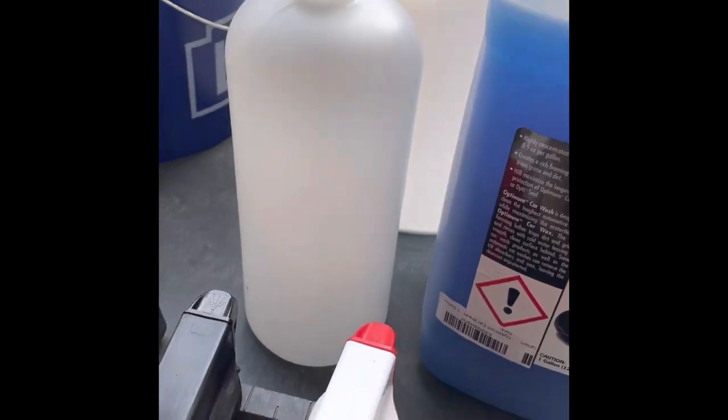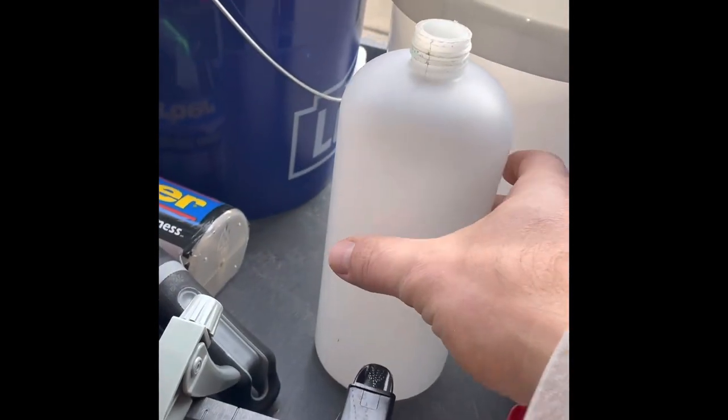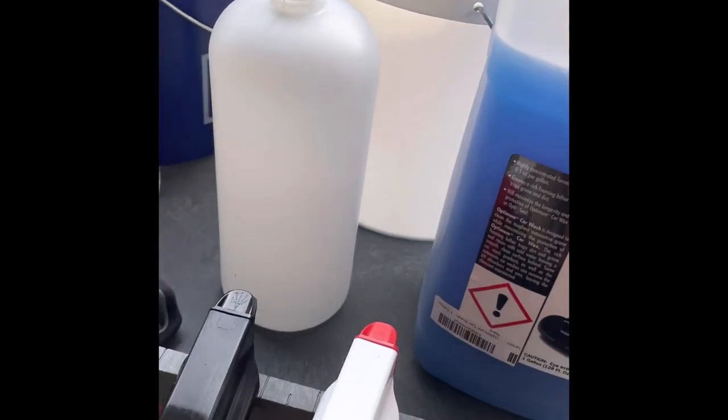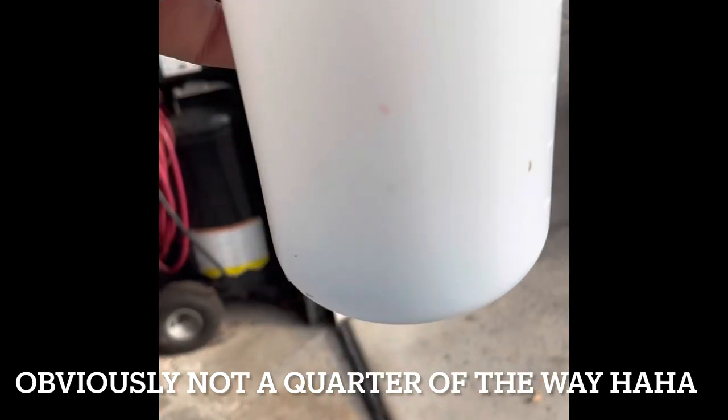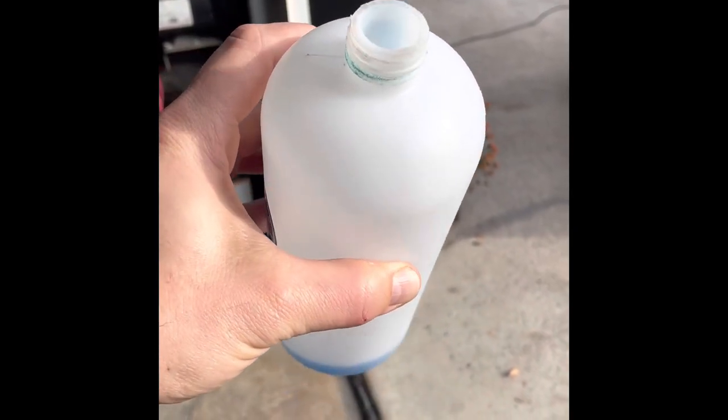Honestly, I just fill this up to about 1/4 of the way. If you want it more exact, you can probably get on one of their forms, but I'll show you how much I put in there, and then I'll add water the rest of the way. That's about it right there. This stuff is highly concentrated, like syrup. I'm going to fill the rest of it up with water, and we'll do a pre-rinse and show you how to use the foam cannon.